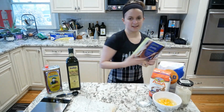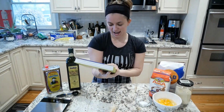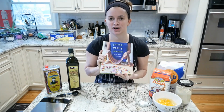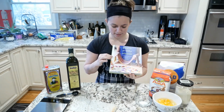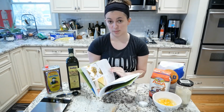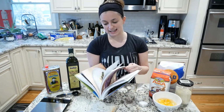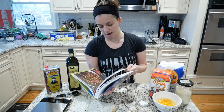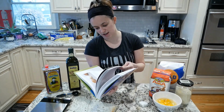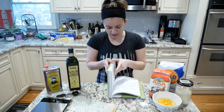If you're trying to be fancy and learn all kinds of cool pasta, this is another one of my favorite books. I actually discovered Linda Miller Nicholson on Instagram. Her Instagram tag is Salty Seattle, and she is based out of Seattle, and she creates works of art with pasta. All of her doughs are dyed with all natural ingredients, vegetables, herbs, all different kinds of stuff. And she makes, let me see if I can find some cool pictures, like rainbow pastas. I mean, really cool stuff.